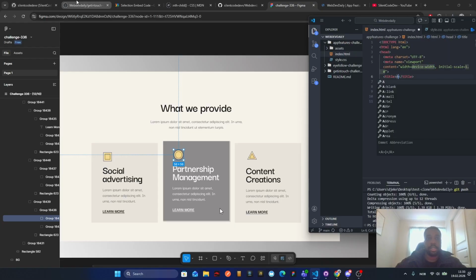So this is named app features, I guess. Yeah. So this is gonna be the main, and inside the main we're gonna have an h1 called what we provide.